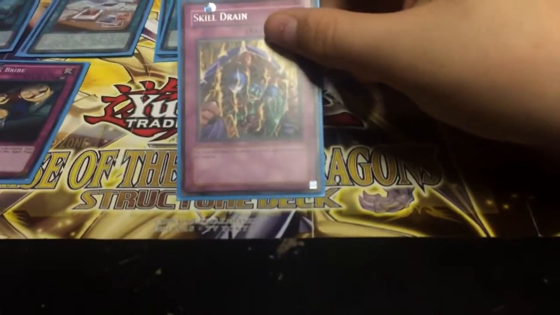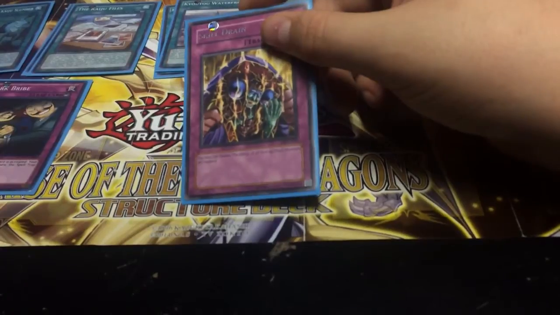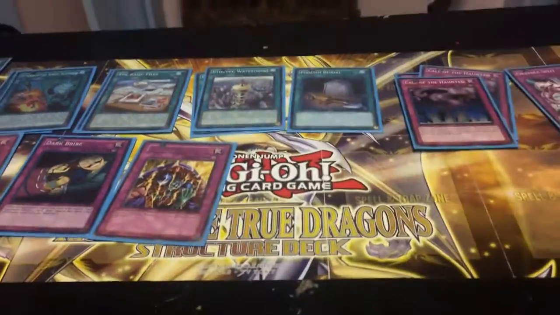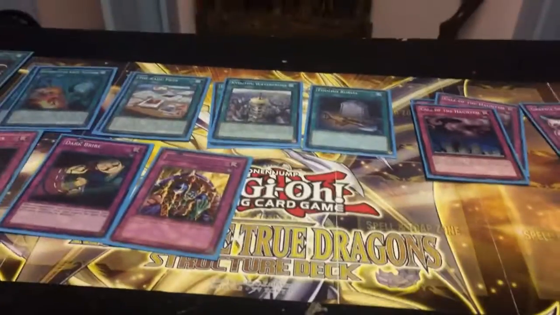Next card is Skill Drain. You pay 1,000 life points. The effects of all face-up effect monsters are negated. Kind of like a Majesty's Fiend, but a little different. This is a lot cheaper, so I got that.